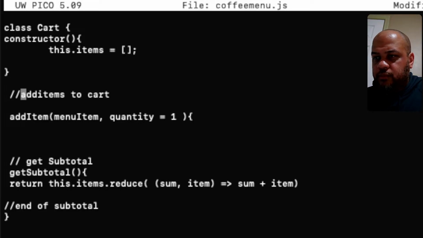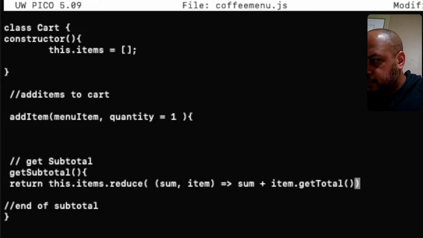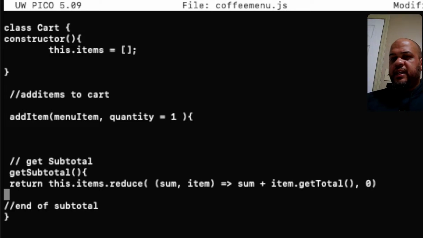Return this dot items reduce, let's go item dot get total, and we'll pass back in a 0.